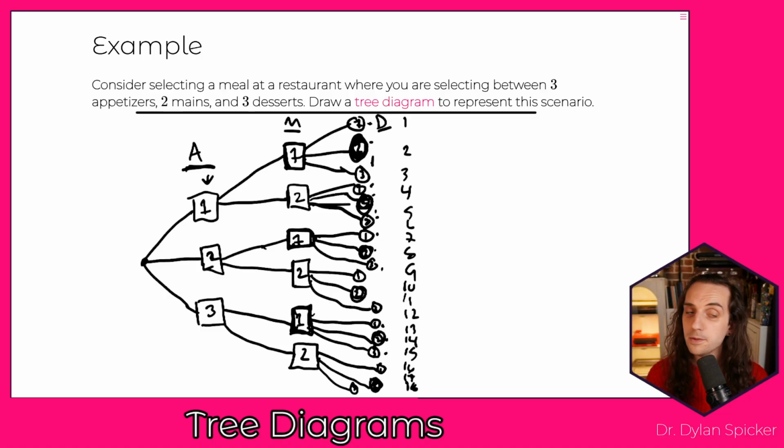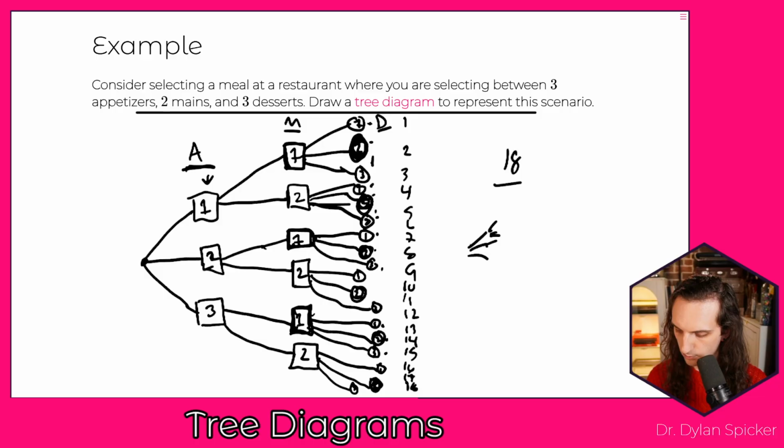Okay, and so the problem with tree diagrams is that even when we're only dealing with 18 total possibilities here, they can still get quite messy and quite cramped. And if you plan it out a little bit better, you'll fit them in a little bit nicer. But at the same time, they really are helpful tools to visualize these situations. And when you can draw them, especially if you can just do a quick sketch, you don't even always need to finish the whole tree diagram.